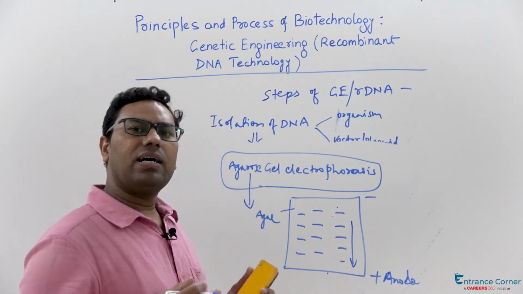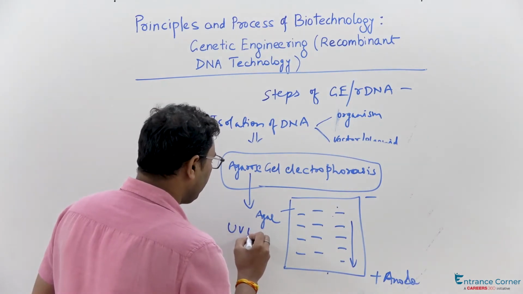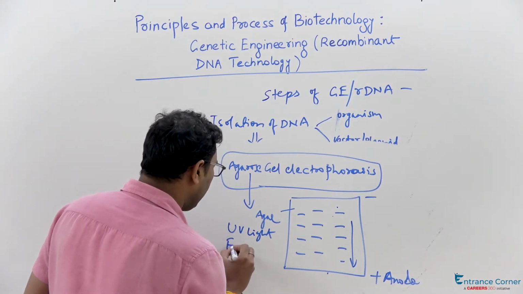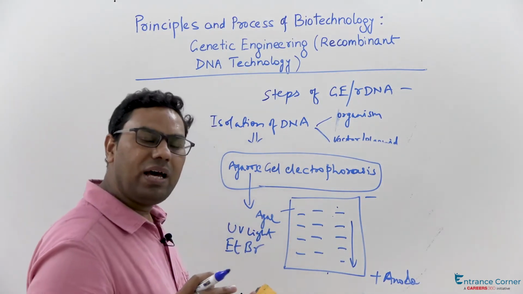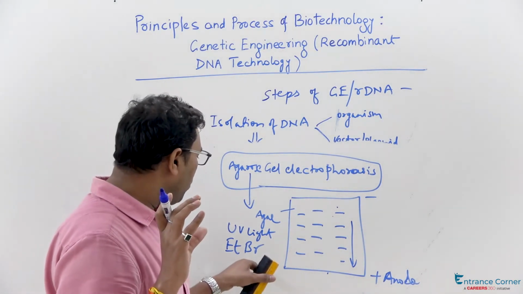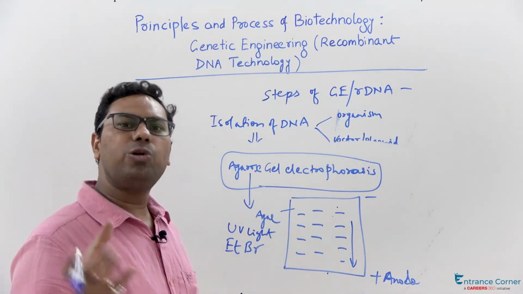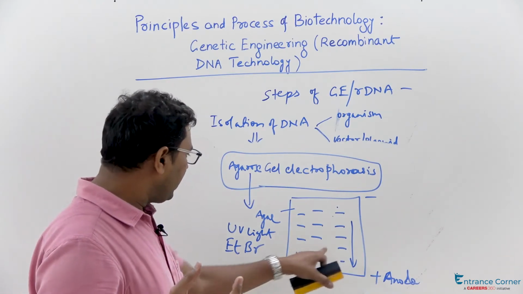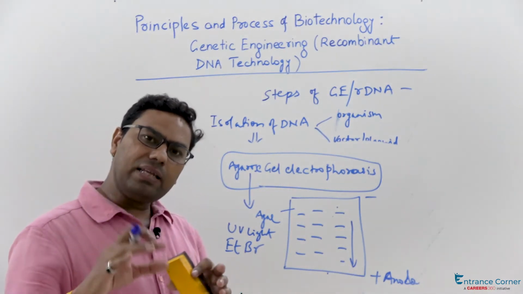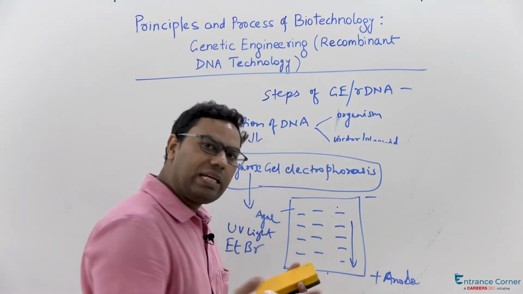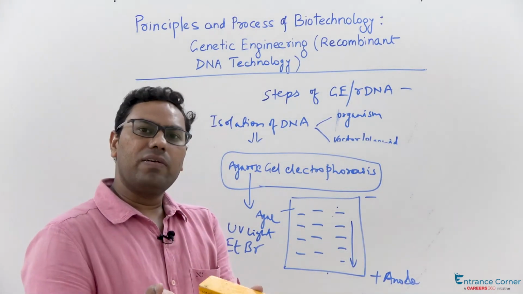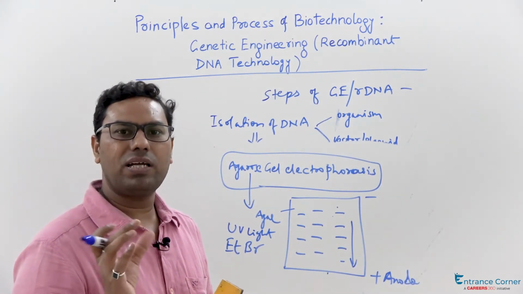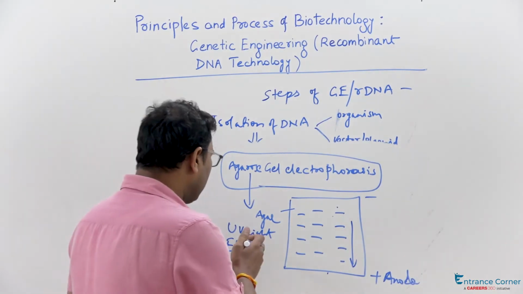We utilize the light called UV light, and we stain this entire fragmented DNA with the help of ethidium bromide, EtBr. EtBr is one of the most important chemicals that has the ability to stain nucleic acid, whether it is DNA or RNA. So once it has been stained with EtBr, and you insert the plate into the UV rays, then these bands are clearly seen in different colors. The orange color bands are seen because of this EtBr.